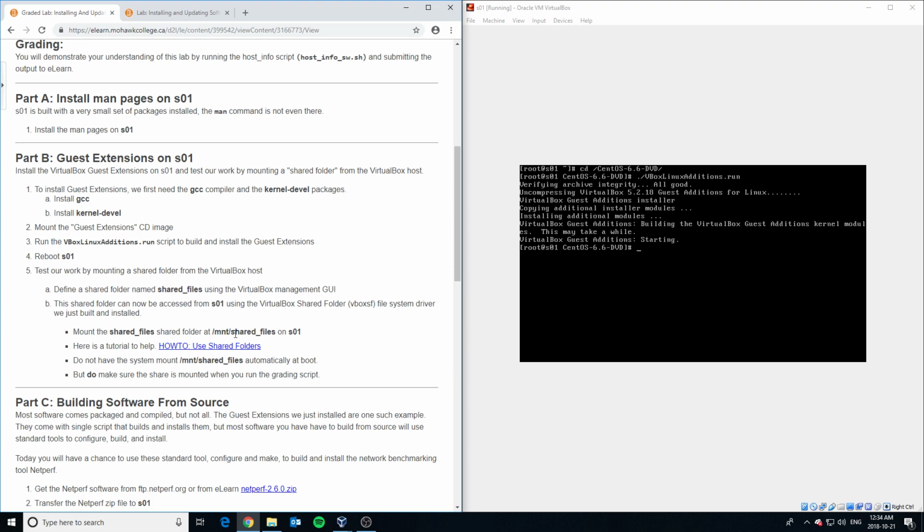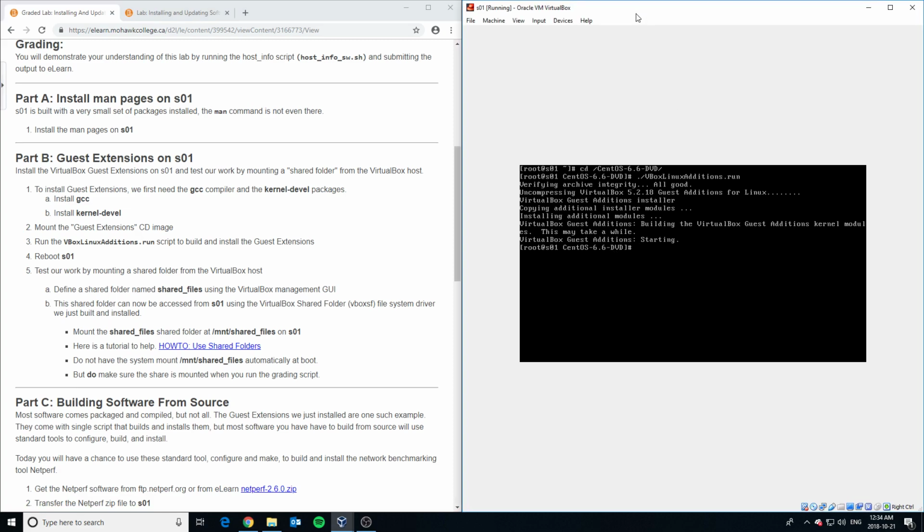And then we're going to have to create this directory on SO1 so that we can mount the shared files to it. We're going to make sure that it doesn't mount automatically at boot, but we have to keep in mind that by the end of this lab, if we've rebooted the machine a couple times, we have to keep on mounting it so that it's available when we're grading the script. Alright, so those are the important things to know. We can see right here it is done, so we can move forward.